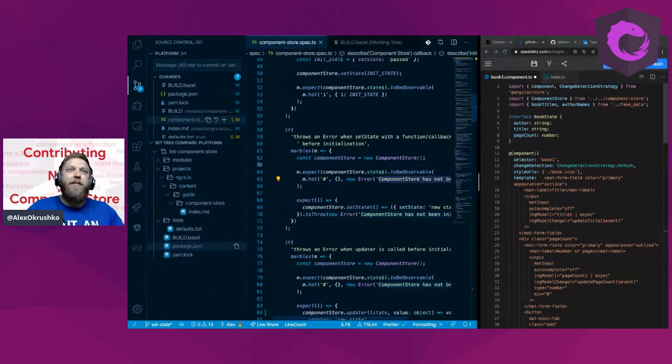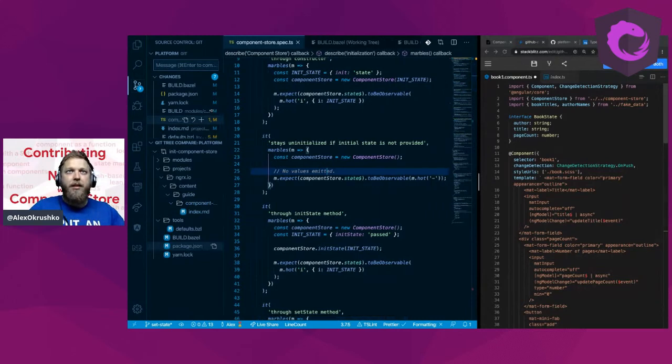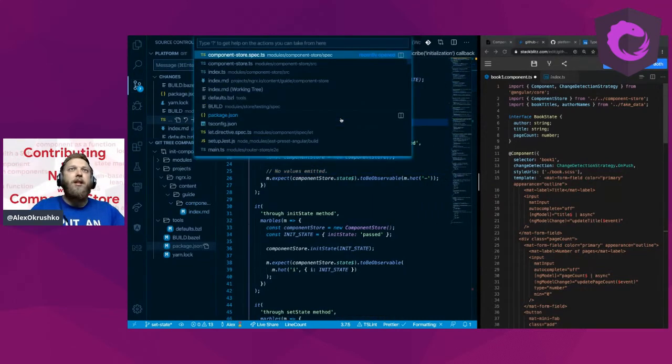So we have that. We have a code. We have a test for it. And one more last missing piece here is the documentation. Let's see.